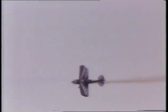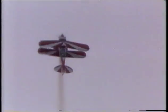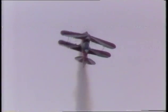Here, pit specials are doing precisely what they were designed to do. Gut-wrenching aerobatics up to 13 gravities. First flown 45 years ago, these nuggety little aerobats are commonly built at home. Then they're tossed around the sky by a rare breed of aviator with a certain knack. It's called holding on to your breakfast.